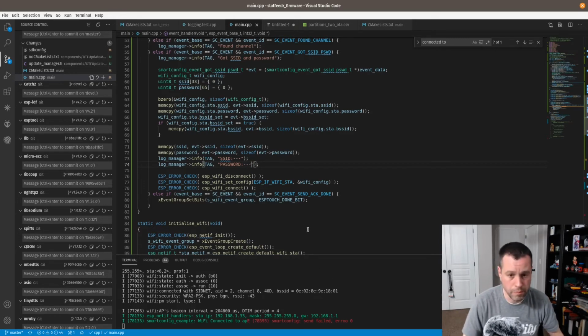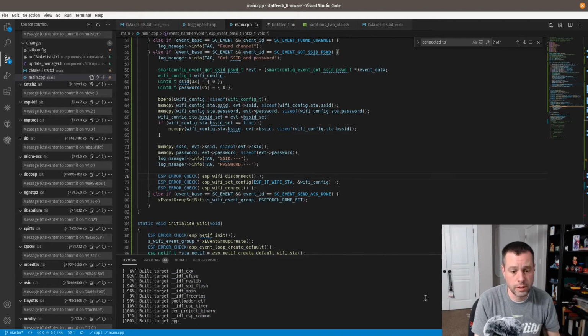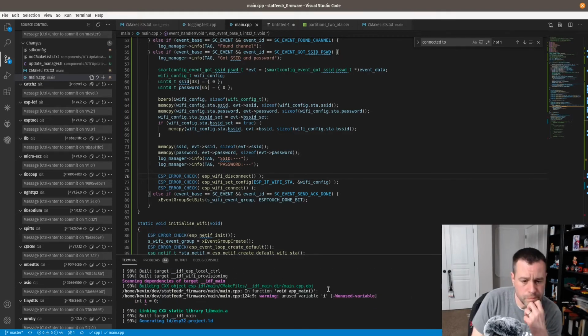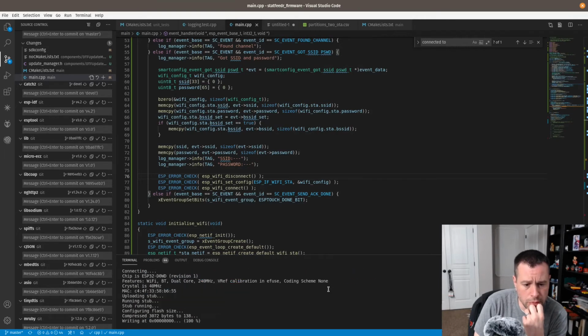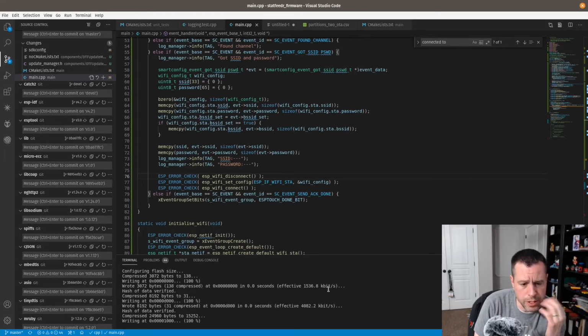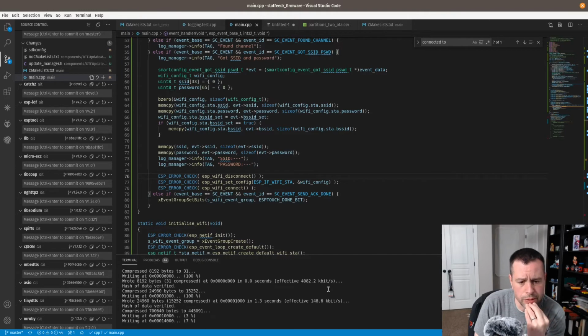I'm going to flash this. Flash and monitor. Flash is already running. Restart task. And then I think because it's provisioned, will it start SmartConfig again? I don't know.